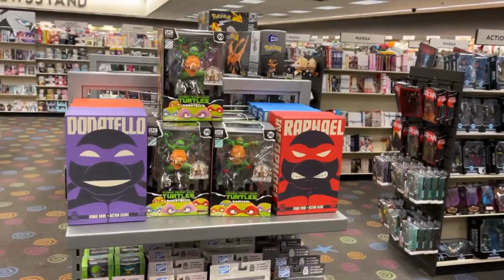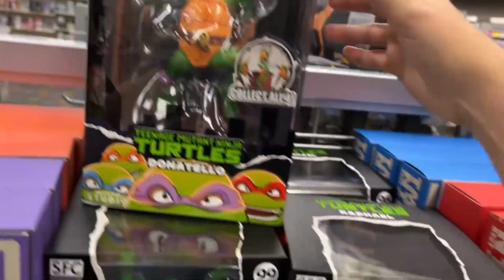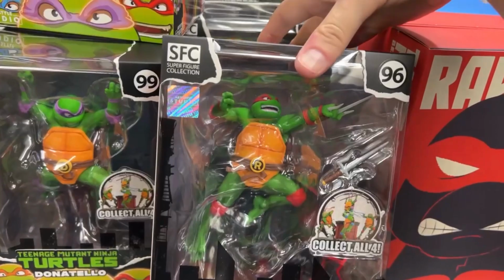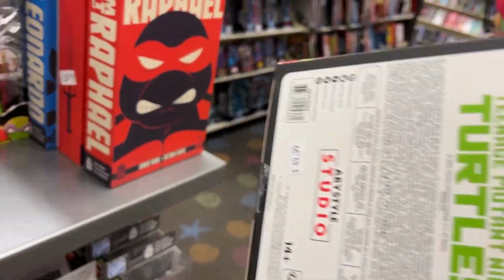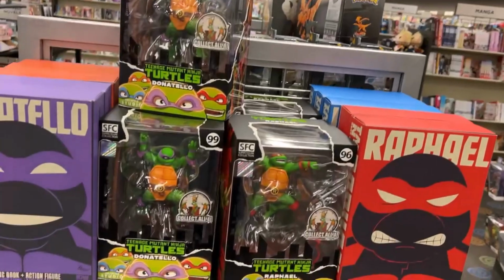Hey, we're back. I just now turned the camera off. I did see these in Bristol, but I didn't want to turn the camera back on just for that. But they now have Donnie and Raph in these little pose statue thingies. You know, Mikey and Lee was always saw forever, but Donnie and Raph are starting to show up now as well. And these things are $50 at Books A Million. I can't remember how much they are at Walmart. I'll have to look and see, but yep, we got Donnie and Raph showing up.